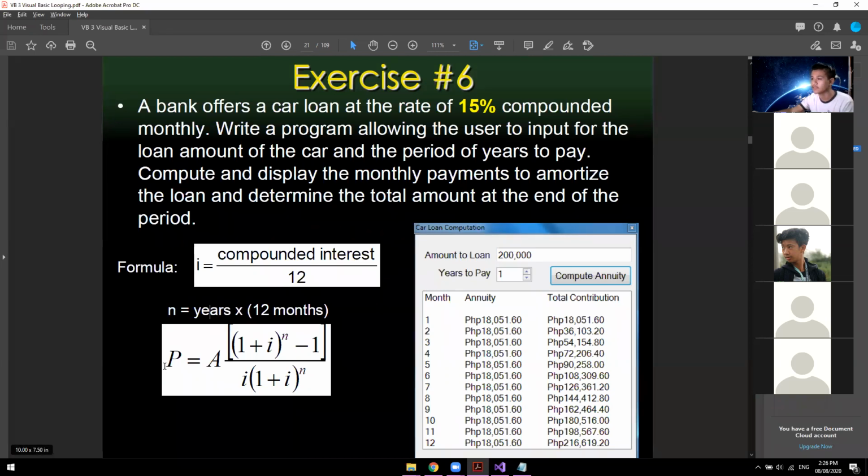And then itong P na to is I think yung... Letter A is what? Amount to loan. Ito yung ating amount. Ilagay mo, let's say 200,000. And then yung formula is 1 plus I raised to N, kung ilang months.